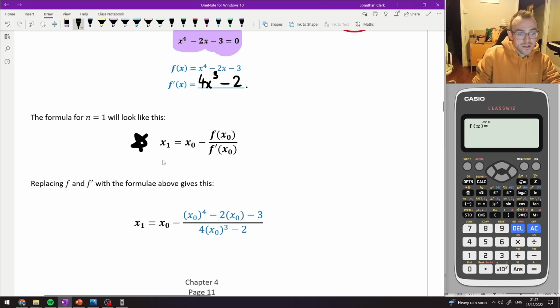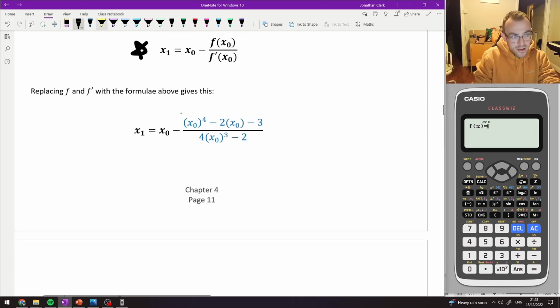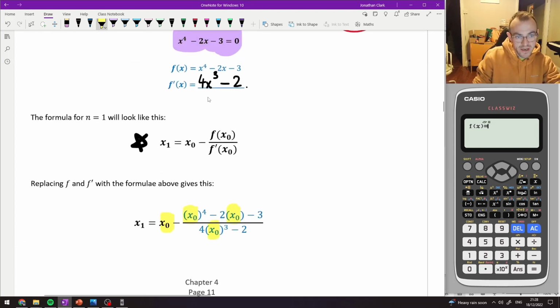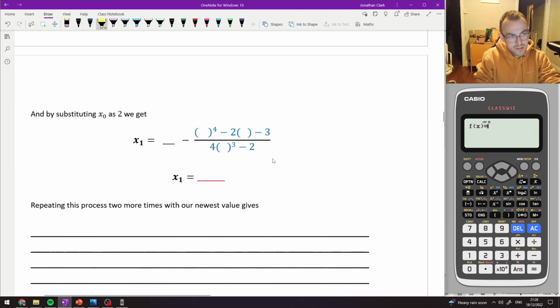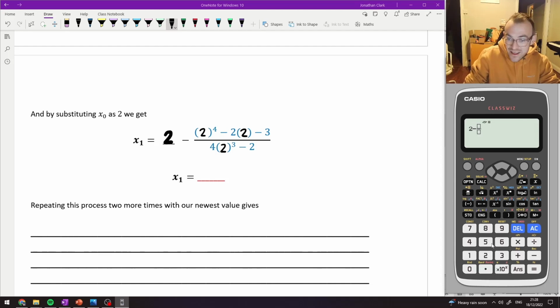Right. So I'm going to plug 2 in every place, every position here. Anywhere that there would have been an x, I suppose, in the formula. So let's do that there. Let's put 2's in every slot. And I'm going to type that in on the calculator now, and I'm going to see what I get. So let's evaluate. It's going to be in the wrong mode on my calculator. 2 take away fraction. It's going to be the original function on the top evaluated with 2.